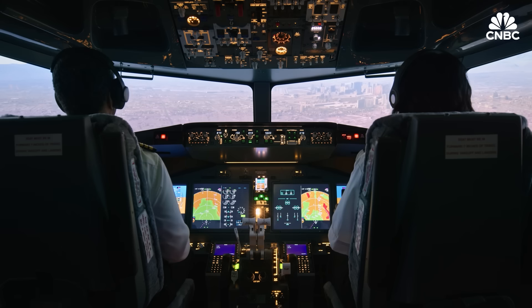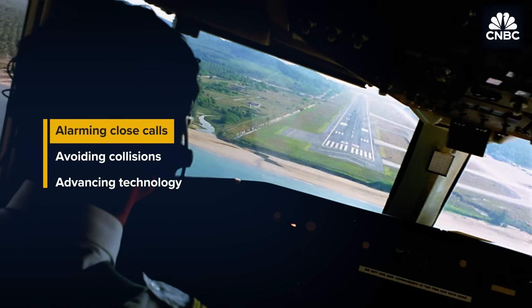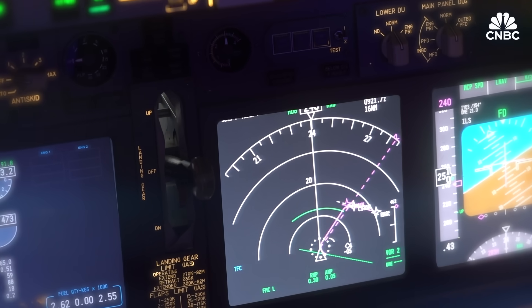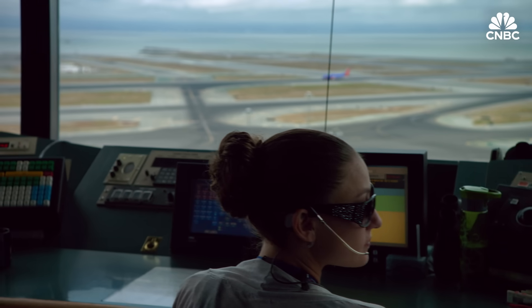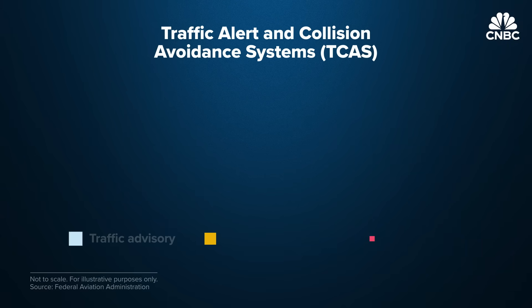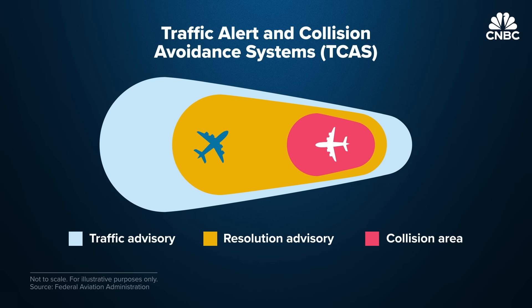Fortunately, commercial airlines are required to have traffic alerting and collision avoidance systems installed, specifically TCAS. Since 1991, all U.S. commercial passenger planes have been equipped with TCAS. Today these systems are made by aerospace companies like Collins Aerospace and Honeywell. Every system has to have some resiliency built in for human error — for example, leveling off at an incorrect altitude. If ATC doesn't catch it immediately, TCAS is there as an additional technology piece that intervenes and does a really good job. TCAS tracks nearby aircraft using transponders that talk back and forth to each other, issuing a traffic advisory if another plane gets close, and then a resolution advisory if it's critical to get out of the way.